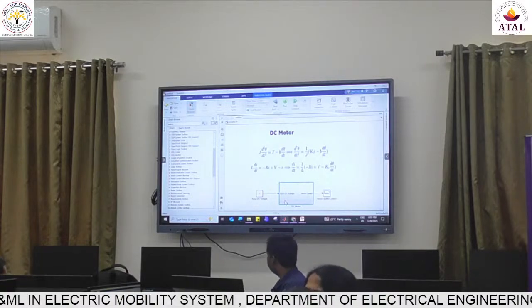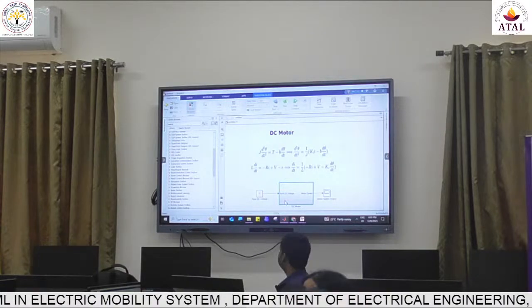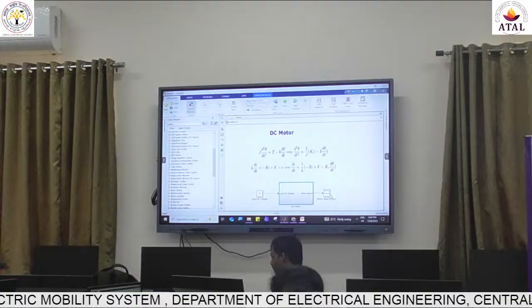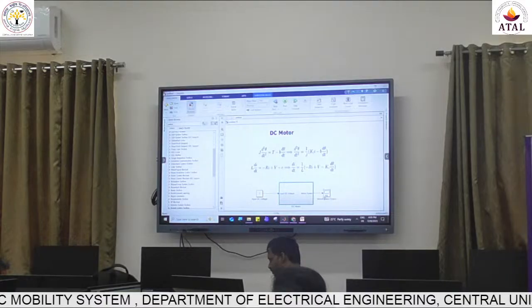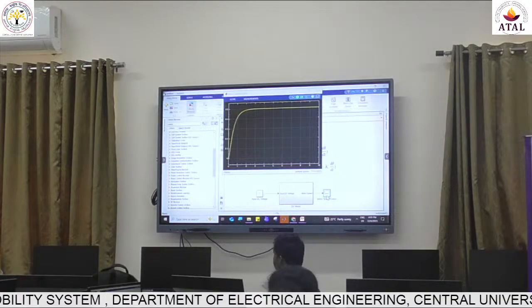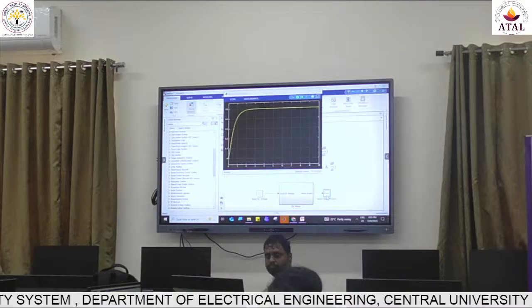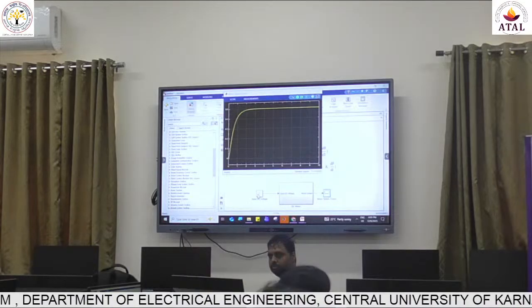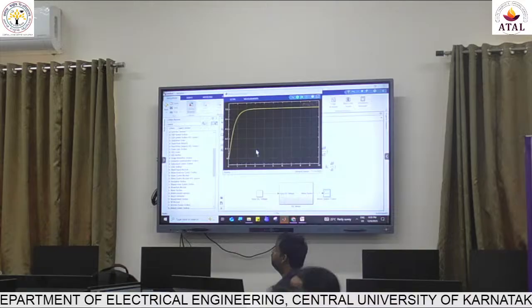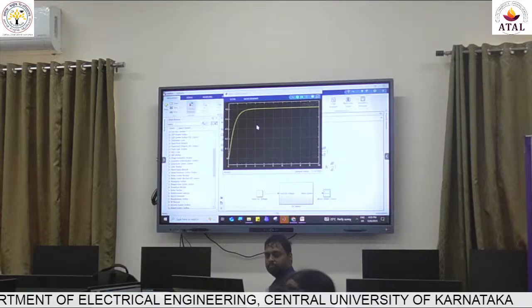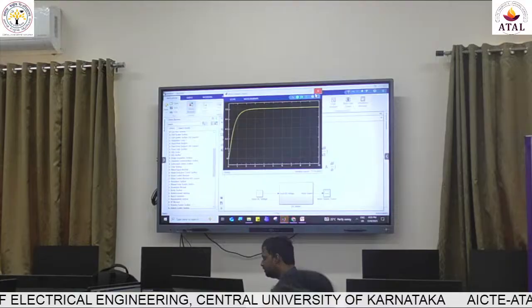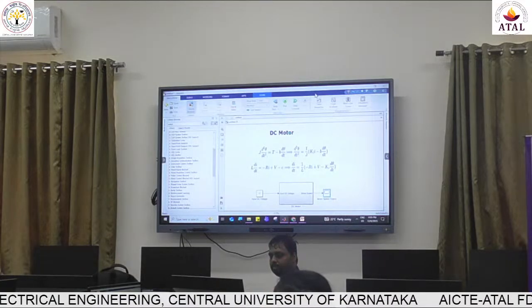So what we have done now, we have done the simulation of the system. We have been able to verify that we can excite the DC motor, and we are able to right now do open loop control of our system by varying the input voltage. So proportionally we have been able to increase the speed of the motor as well. But right now in practical applications, once we build the system, we are not happy with this.